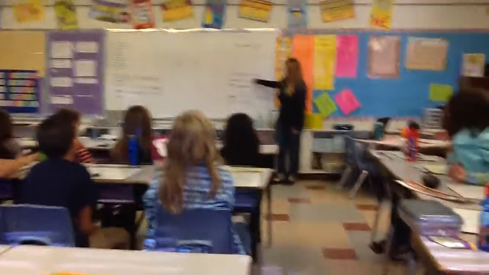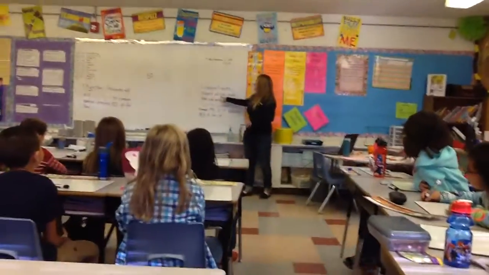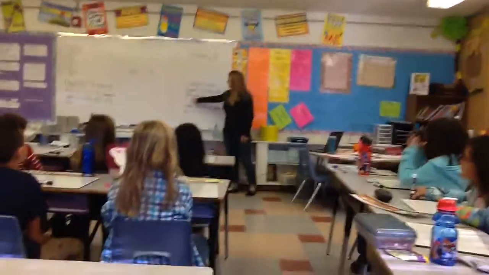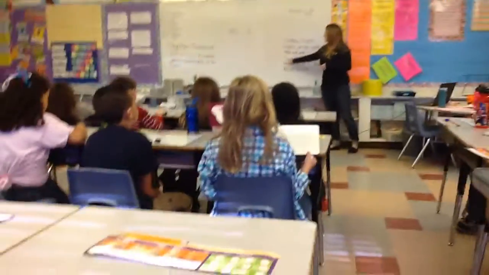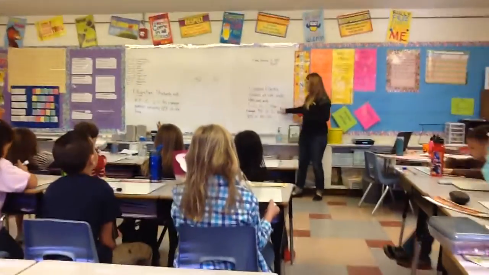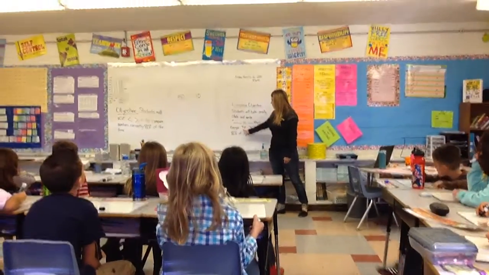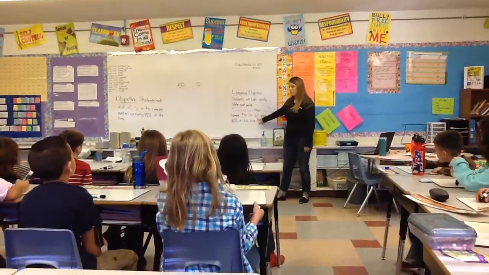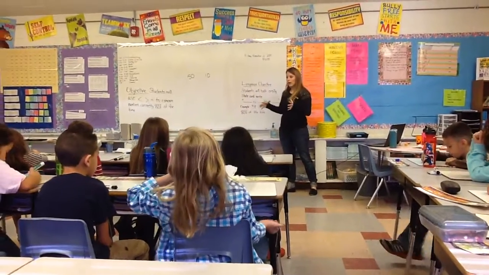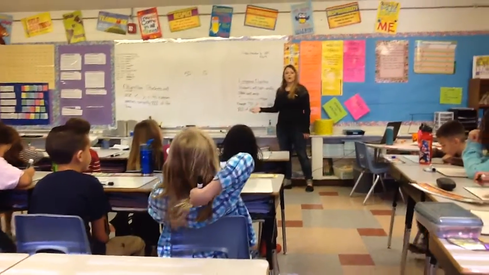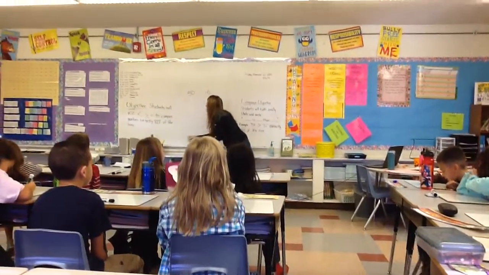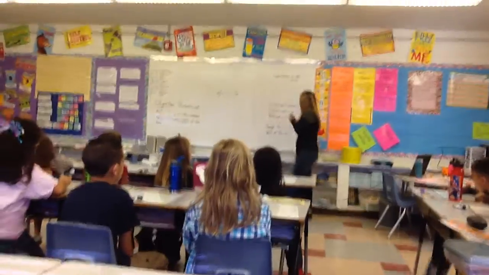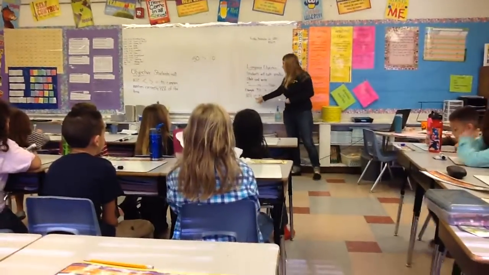This is our language objective. Students — that's you — will both orally state and write a phrase. Orally means out loud. You're going to say it and write it using your markers. The phrase is: blank is blank than blank. That just means, for example, 54 is greater than 31 — just like you wrote on your board. You would tell your partner out loud: 50 is greater than 10. That's it. And you will do it correctly 80% of the time.